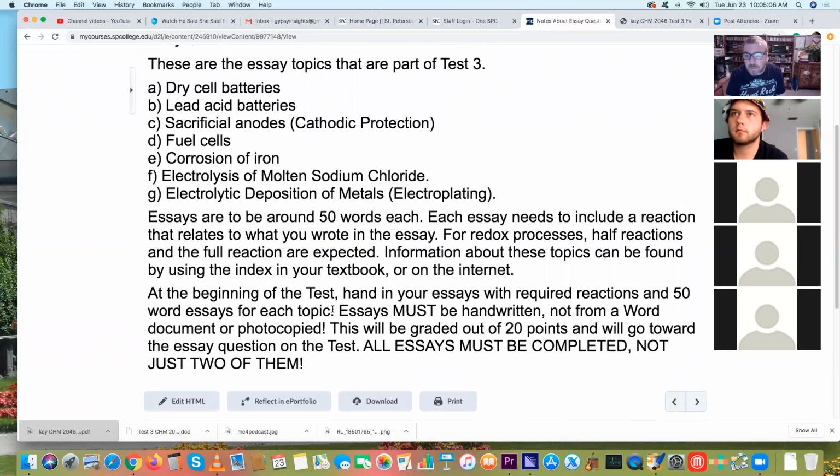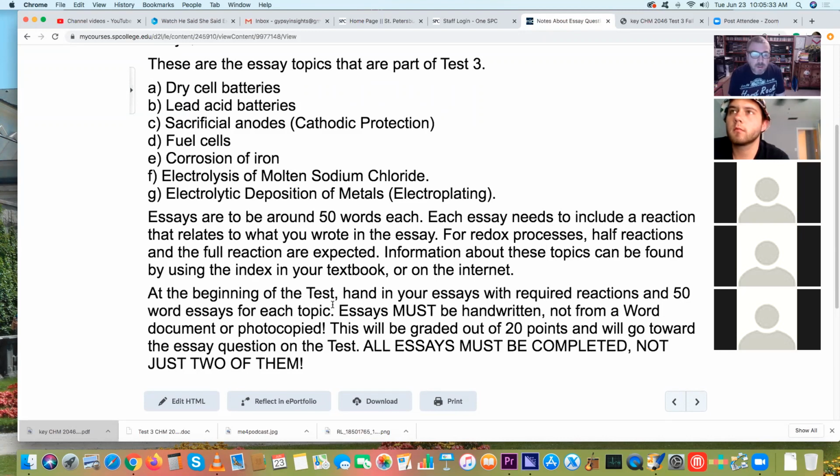And also, it seems like we can turn these in prior to taking the test at any time? You can turn them in any time you like, Rebecca. Okay. Yeah, and I'll grade them straight away. And I recommend getting them done sooner rather than later. I did notice that in your notes, and I just wanted to be clear that we could do it separately, like not do them ahead of time, but have to wait to turn them in. Right, absolutely. Okay. Yeah. I'll grade them straight away too, obviously.